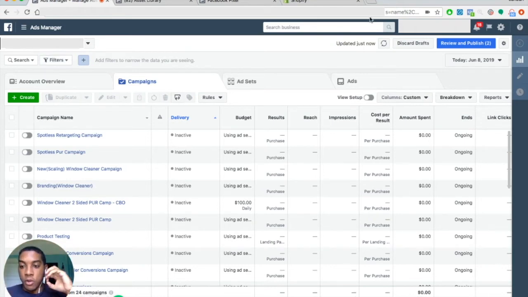So essentially what you're going to do is run these ads in India, traffic campaign ads in India, or you can do purchase conversion ads in India. What happens then is you'll get a huge amount of traffic. You'll get 100 link clicks per product, so 500 link clicks. I've gotten up to 300 link clicks for $1. Literally $1. And what people don't realize is that it's about the data.